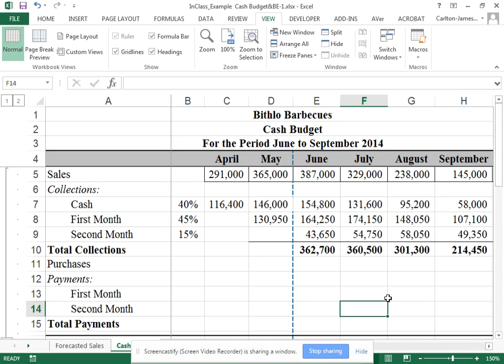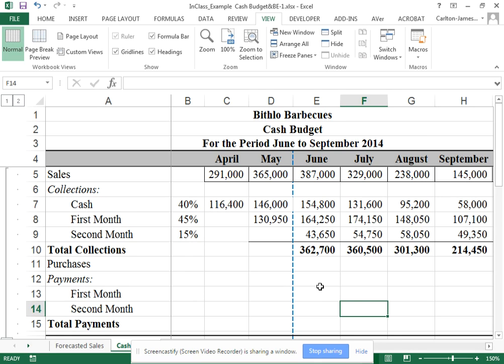But this amount here, 362, even though our sales was 387, this amount we collect as cash comes from receivables. We're collecting on receivables from April and May. So we're collecting this from May and this from April. And we're also collecting a certain amount of cash. So that's our collections.